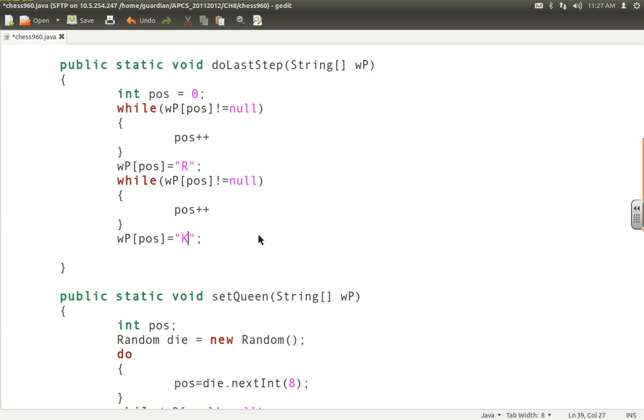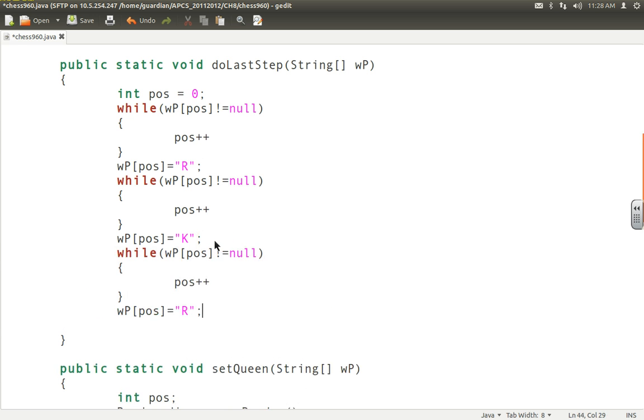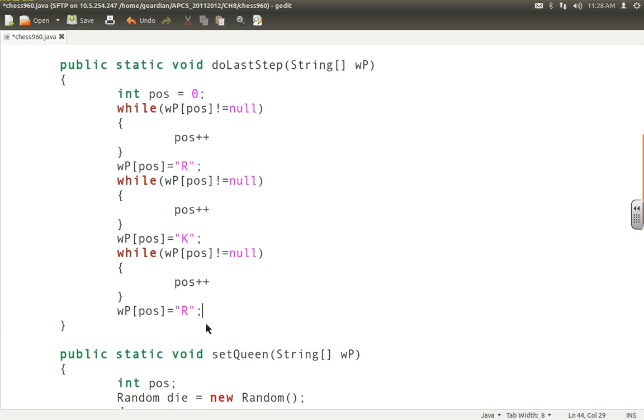All right, and one more thing you've got to do: change it so it says king instead of rook. I did. Oh, we'll do it again. And that's a rook. Okay. Wait, are you telling it to go from the position where we put the rook? Okay, keep on counting from there. You could actually start it at one more than that. Well, yeah.